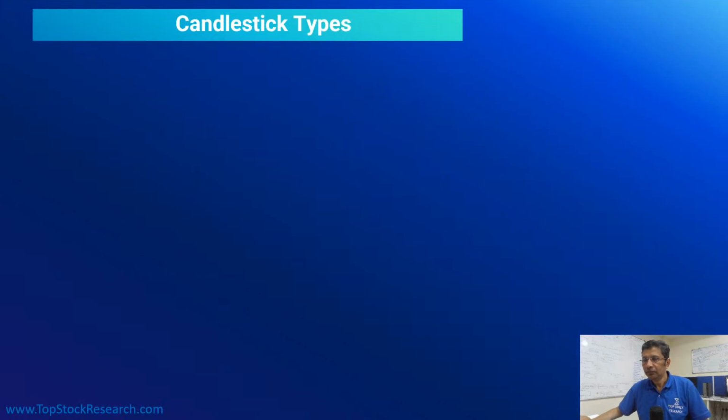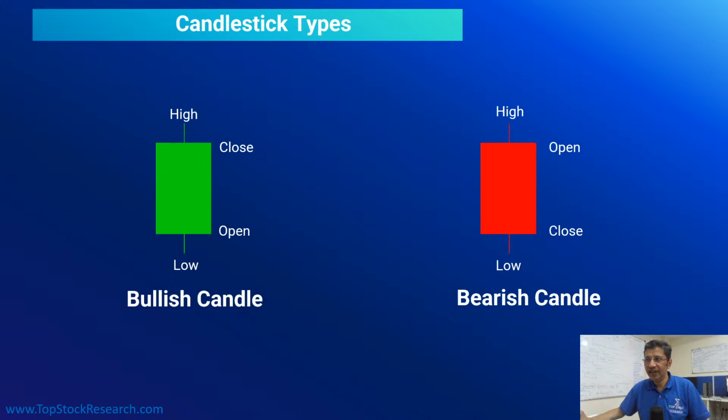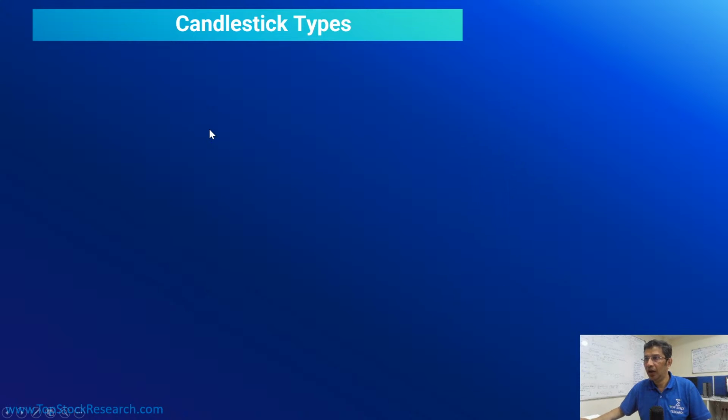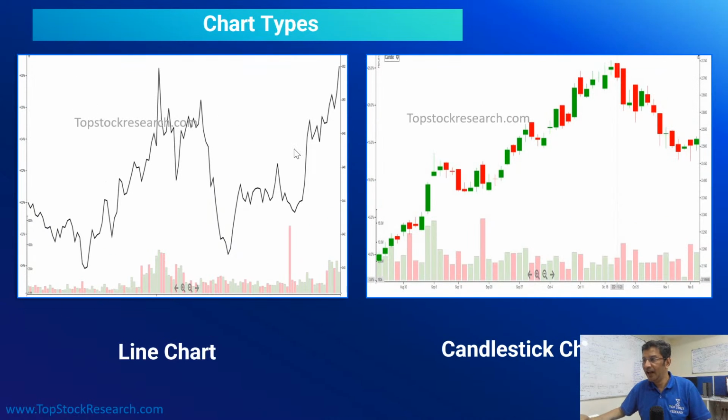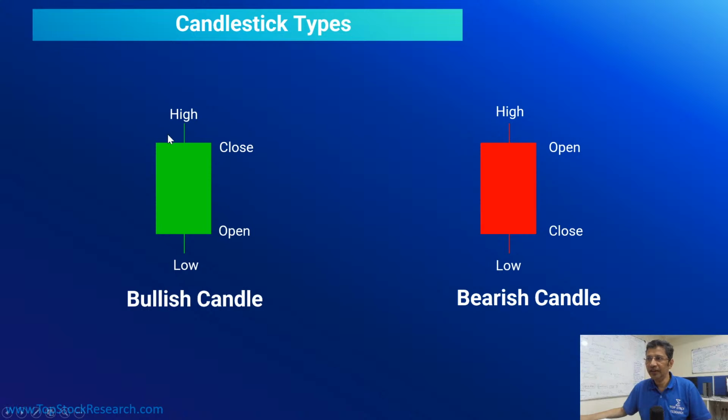Okay. Now, the second chart that we mentioned is the candlestick chart. In a line chart, you just plot the close price and join all the close prices to create a chart. Whereas in a candlestick chart, on any period, for example a daily period, this will be the price at 9:15. This was the price which was lowest on that day. This was the price which was highest on the day, and this is the close price, right? Now, if the close price is greater than the open price, it is represented as green, or you can use your own color also, but the most standard colors are green and red.